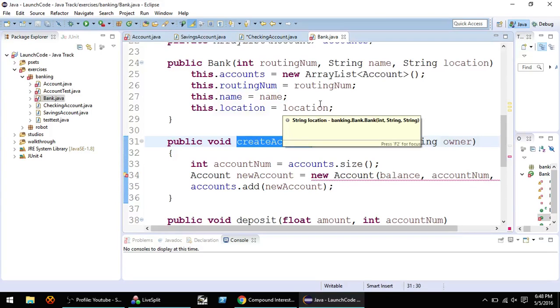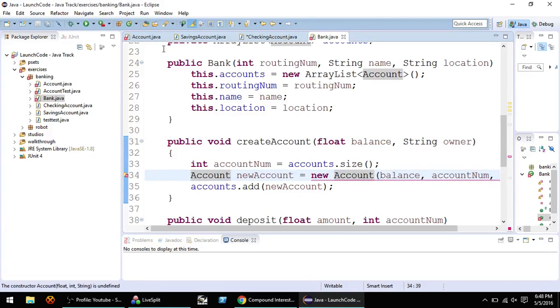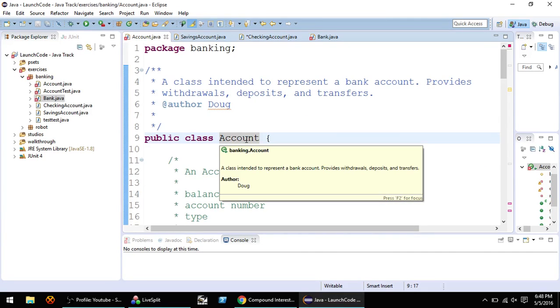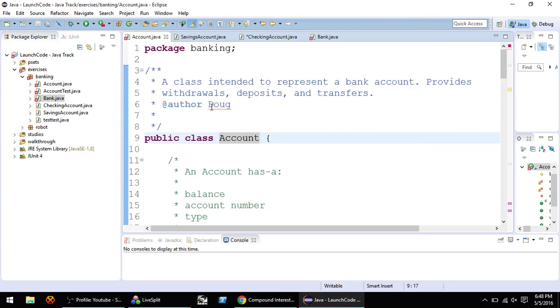I need to be more specific. Do I want to open a checking account? Do I want to open a savings account? What kind of account do I want? In fact, I probably am not going to be creating accounts of this type anymore at all, which sounds a little strange at first. I have this class, but I'm never going to actually create these specifically, right? I'm only going to create the subclasses.